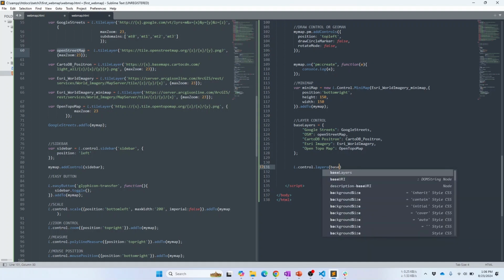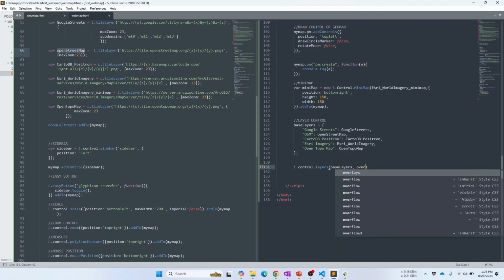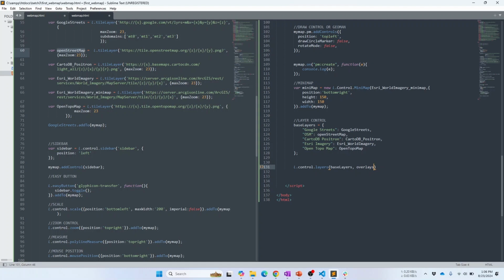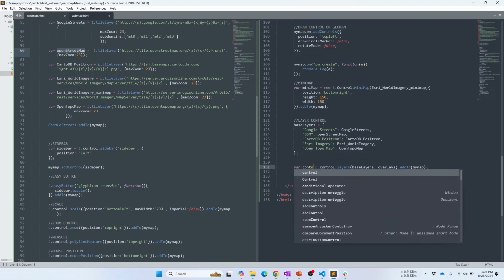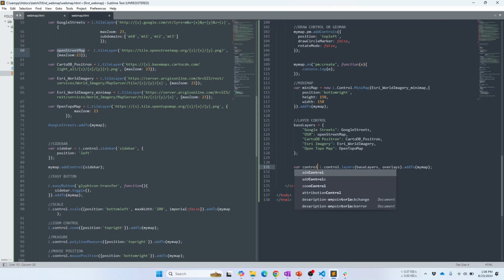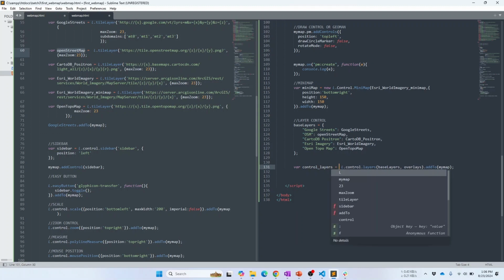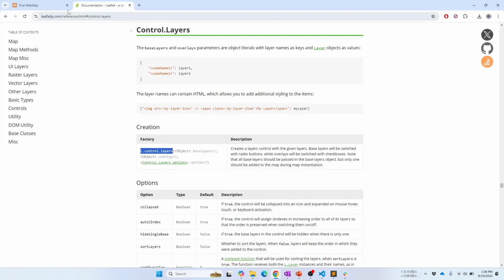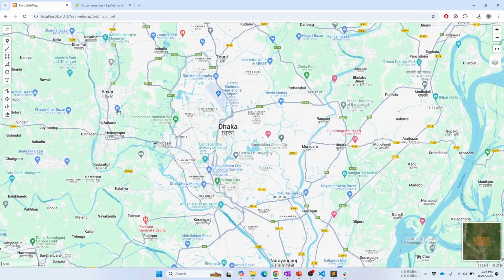First one is the base layers, and after that the overlays, and we will add it directly to our map, my map. And I will give it a name. I'll call it control layers, so that later we can use it to add our overlays here.